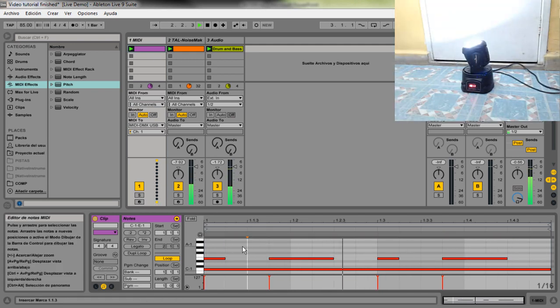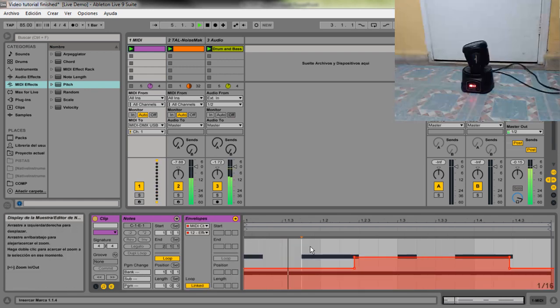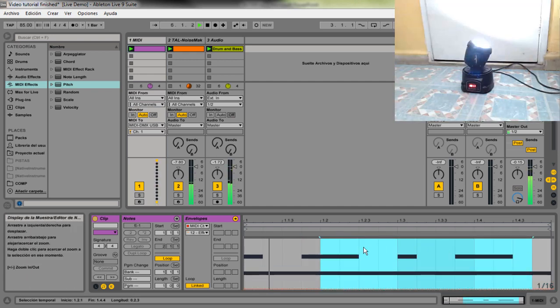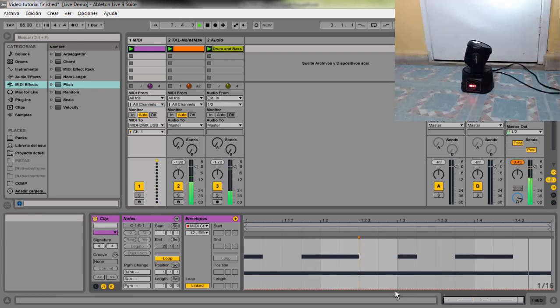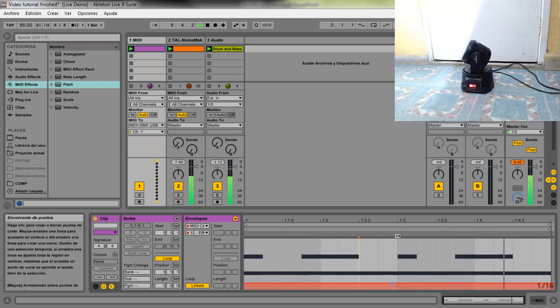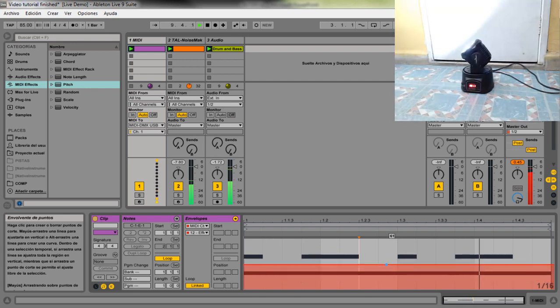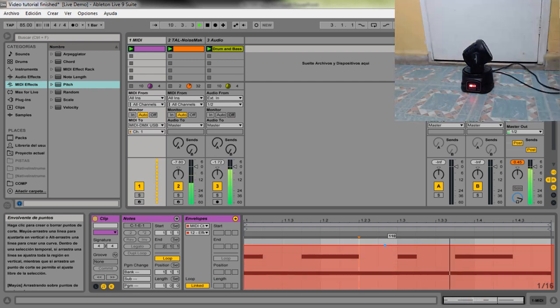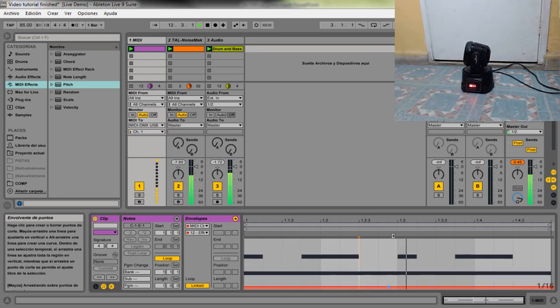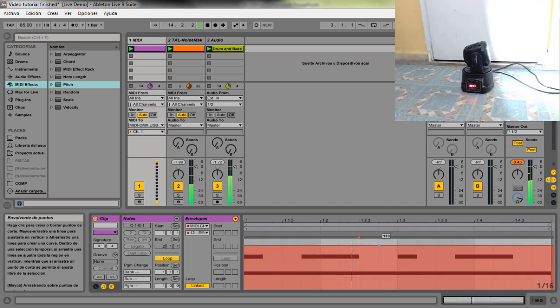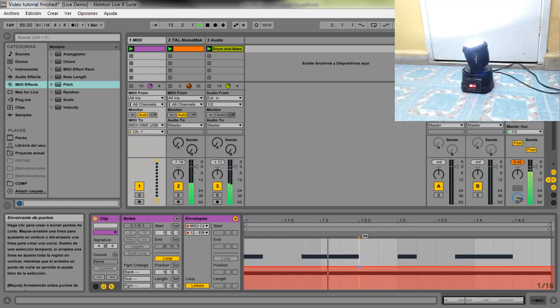As you can see, the moving head is also moving. That is because here I have a position graph. If I delete it, the device will stop moving. But if I draw a note, it will start to follow me. I can control where the moving head is pointing at. Right now, it is up to the left side. Now up to the right side. So I can start drawing an envelope that controls the position.